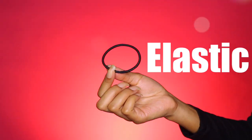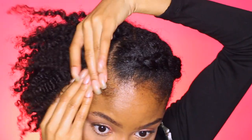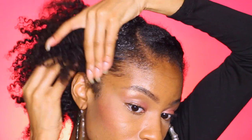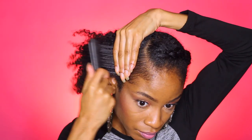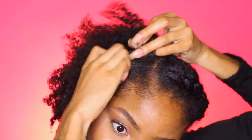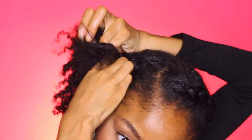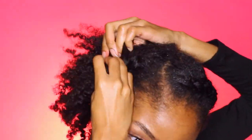I'm going to go ahead and create some really rough braids just to get the pattern in place. I'm using these Goody hair elastics to hold everything in place. This is great for if you're doing this hairstyle on yourself — it will allow you to get to your parts much more easily and create more of a sleek hairstyle, versus pulling hair from other sections and ending up with a super messy braid. This does not have to look super perfect; we're going to go back in and perfect the braids at the end.